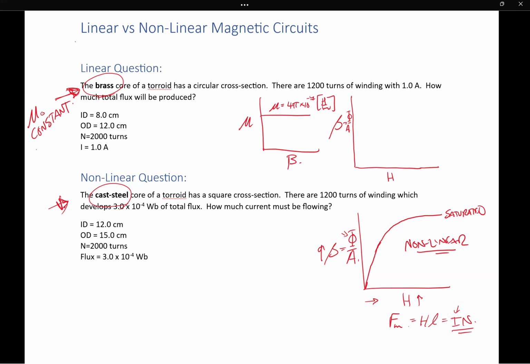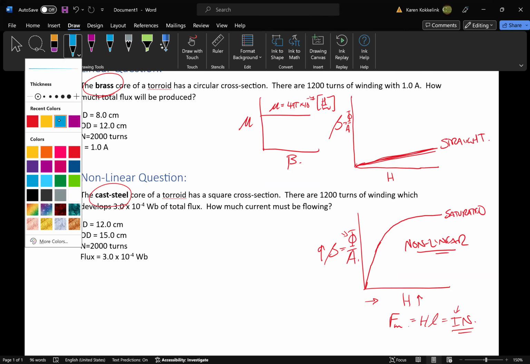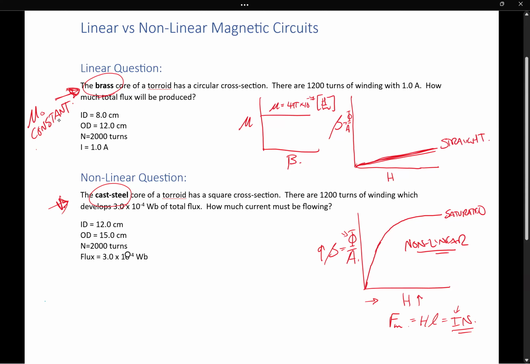Now, it's actually the slope of the BH curve, but the BH curve sits way down here and, for all intents and purposes, is straight. What is permeability? Of course, it's a tendency to want to permit magnetic flux to develop, but permeability is the rise over run of this curve. If this one is rising and running at the same rate, because that's a straight line, then it's constant.